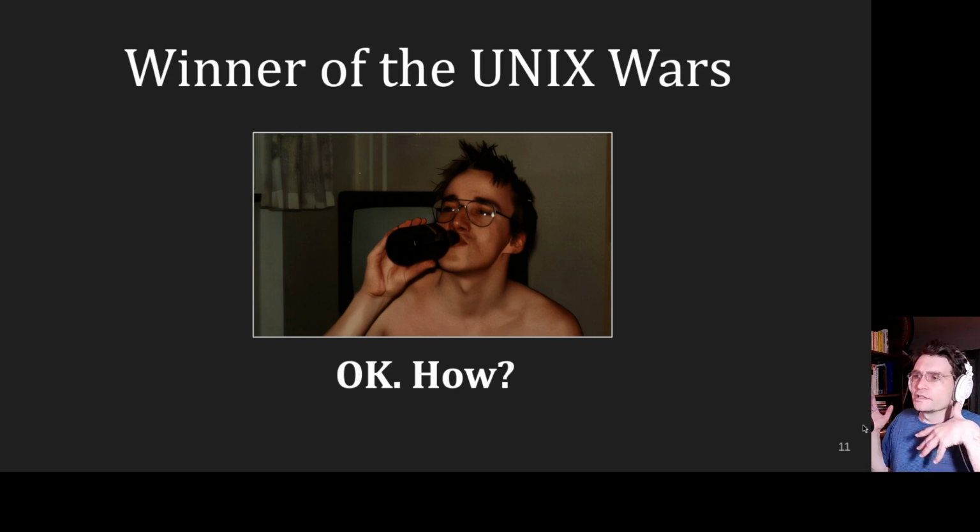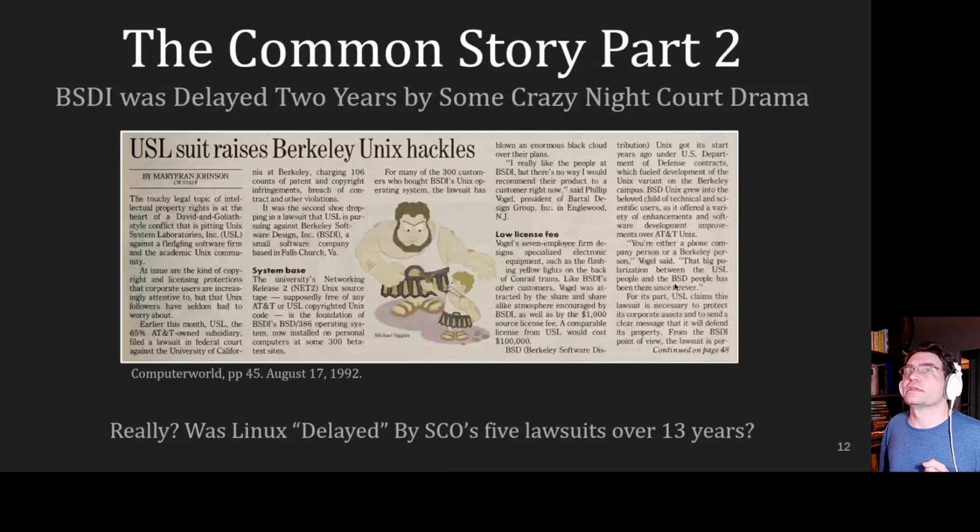So there's another part that was given to all of this and of why Linux is successful, and there was something called the BSD USL lawsuit, and essentially there was an accusation that the people that had BSD had some of what was AT&T's copyrighted code still in it, and they held them up in courts for a 2-year period in the early 90s, in some crazy night court drama.